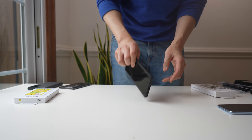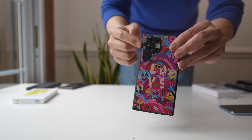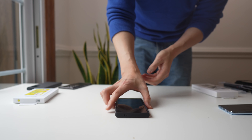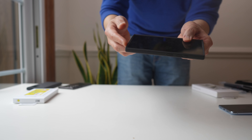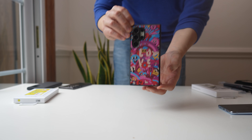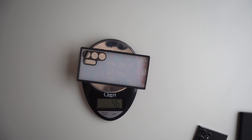The corners are very nice. In terms of camera bump protection, you can see the camera bump is protected, but it's not raised — there's no raised lip — so you can still get your lens scratched if something is on the table. Screen protection is basically about one to one and a half millimeters across, with just a slight amount of reinforcement on the corners. Overall, this Impression case looks nice when you first get it, but maybe after six weeks or two months the pattern is going to fade. It weighs 46 grams — not the lightest case either. A standard clear ESR case is 38 grams by comparison.